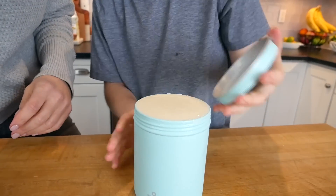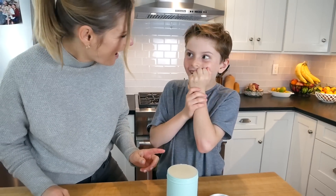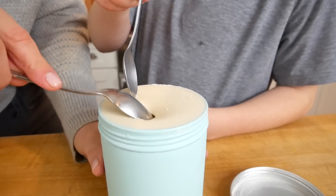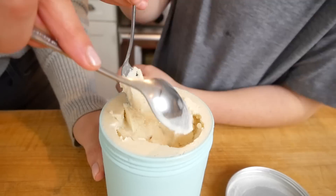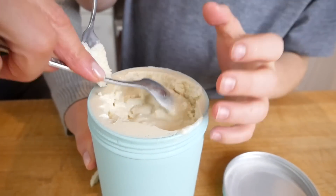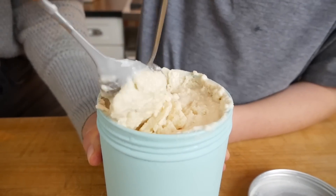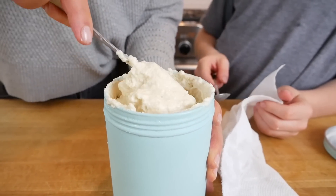Now is for the first reveal — we're going to open up the can. Look at Jax's face! Look at the way it formed like a little bit of a hard top. You can see the ice cream is starting to form up. So we're going to take a nice long spoon and start to scrape the ice cream off the sides and the bottom of the can. That's where it gets the coldest, so that's where the ice cream starts to form.